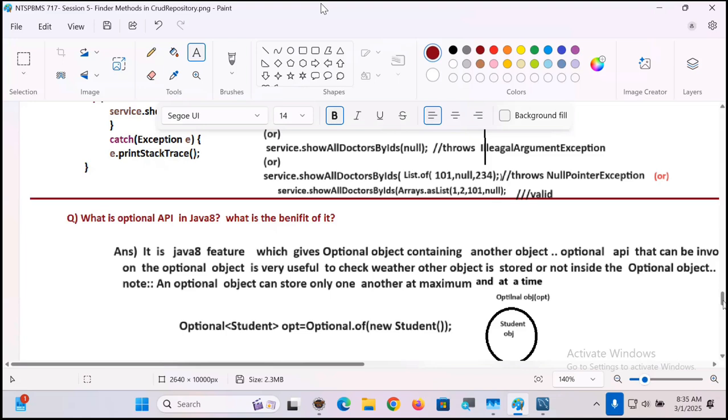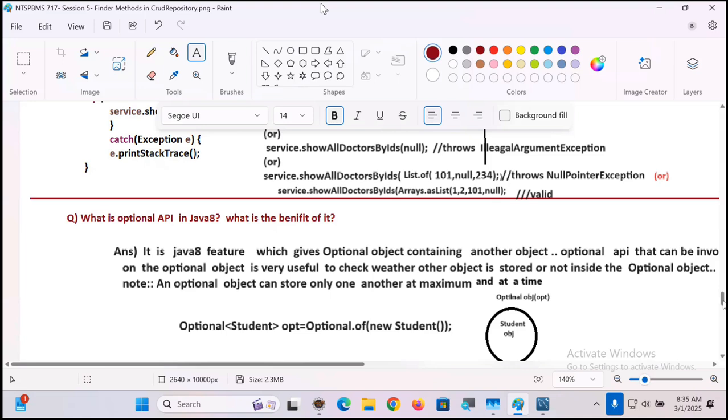Is there any chance of getting a null value as the return value of findById? Optional<T>, where T is nothing but the Doctor object. Either you will get an Optional object containing a Doctor object, or you will get an empty Optional object. Two possibilities.